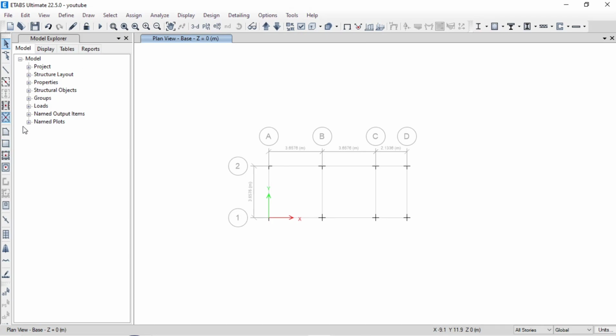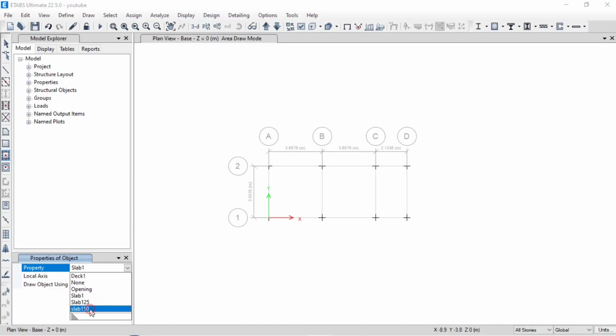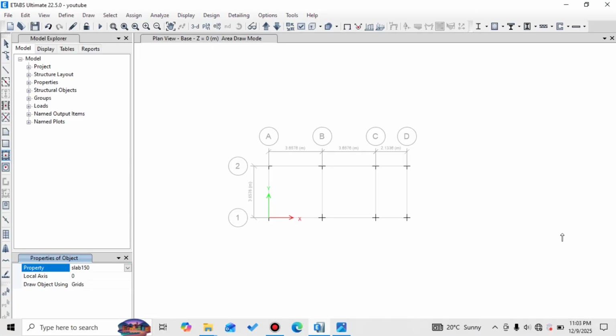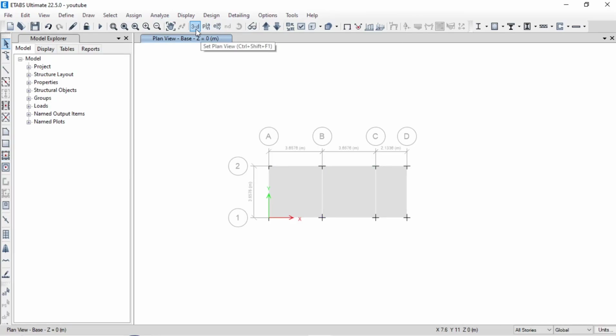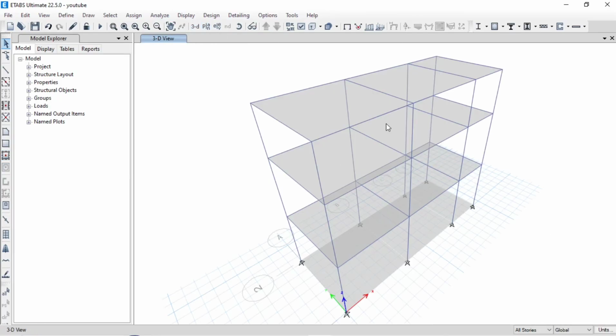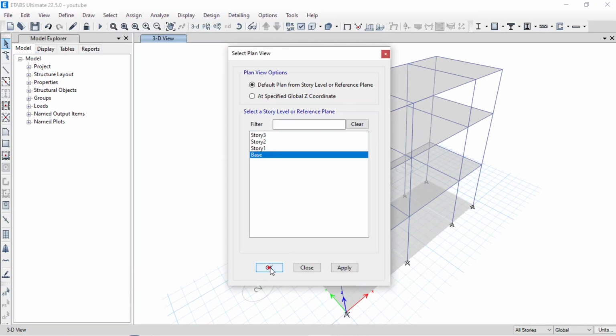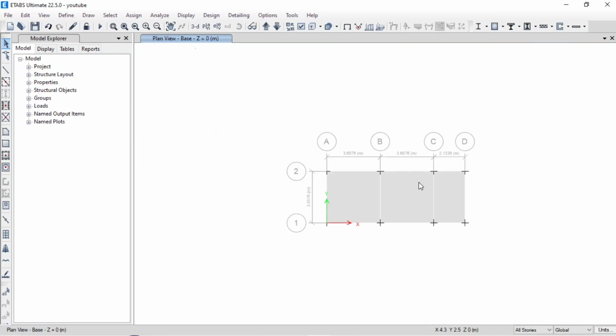Now you have to make the slab. Floor slab. We have property 150 for our room. So here is all of it. It is okay. Then click all. Then here the slab came in our model by clicking escape and looking on 3D. For checking, you can see on 3D here is a slab in our building. Now go to plan base, and now you can see here our slab is made.